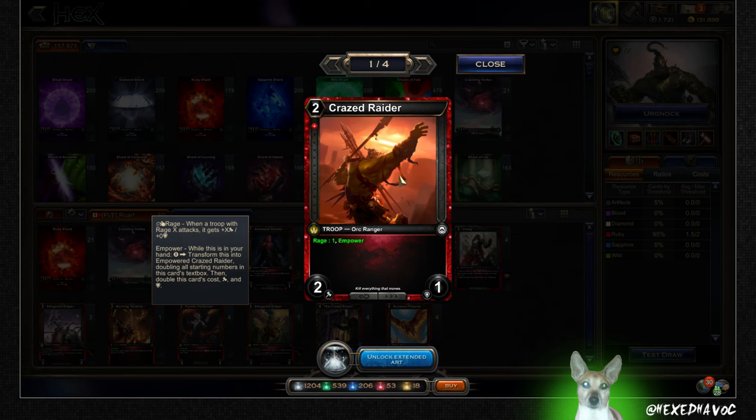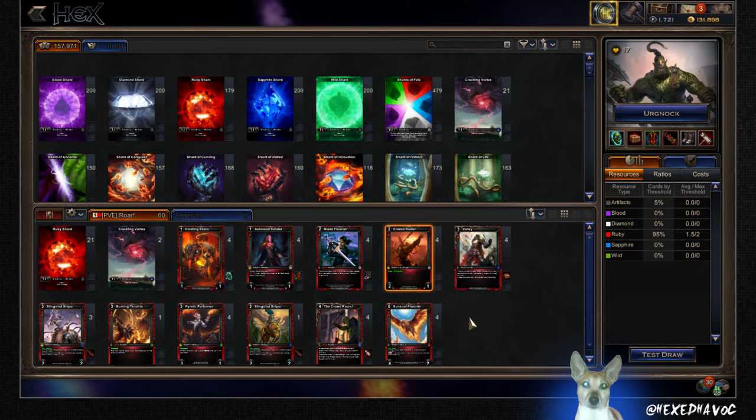Then the Crazed Raider is an Empower card. It's also a ranger, so you can make it 6 damage on the first attack if you empower this, and it puts on some early pressure as well.